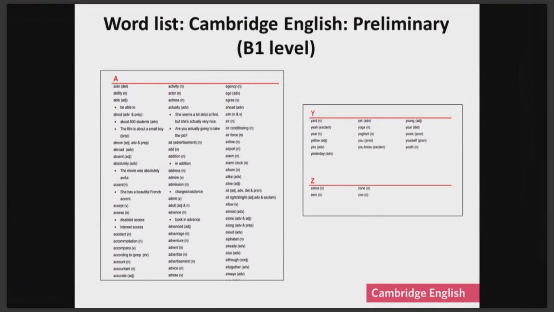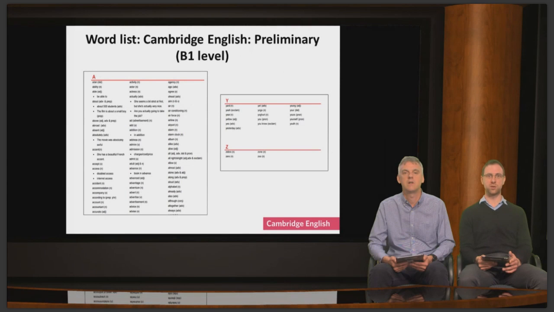The list is organised both alphabetically and according to topic. So if we look at first at the alphabetical list, we can see that there are about 200 words under A, while under Z there are just 4: zebra, zero, zone, and zoo. These are the words recommended for a learner preparing for Cambridge English Preliminary or Cambridge English Preliminary for Schools.